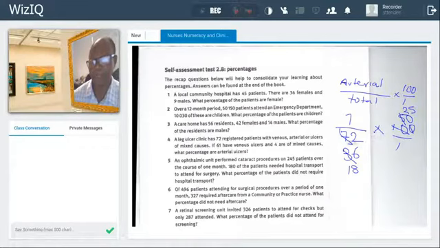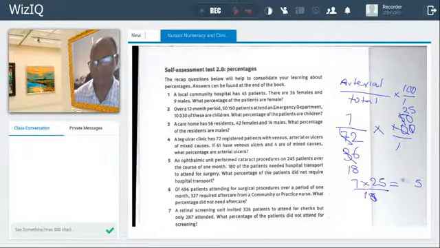Okay. Now, there's no other number that can divide into any of those. So what you have is 7 times 25 over 18. We need to multiply these out. So the top, I'm going to have 7 times 5, which is 35, and 7 times 2 is 14. 14 plus 3 is going to be 17. So I've got 175 over 18.